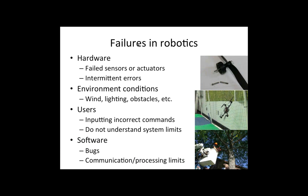And I would say that there are maybe four classes of failures. Some are purely hardware: things break, sensors break. Some of the other challenges, of course, as I've been talking about, are the environmental challenges. And I think one of the big challenges with the environment is that we are also guilty of this: we develop our systems in an indoor test bed, and we do things like blow fans at them. But when we go out in the field, things are just different. And as programmers, we aren't always able to figure out how things are going to be different outdoors. We try, but we fail. And so this is a cause of failures. Also, users: we've all crashed vehicles because we've inputted the wrong command. And then there are the more traditional bugs in the software that can cause problems.